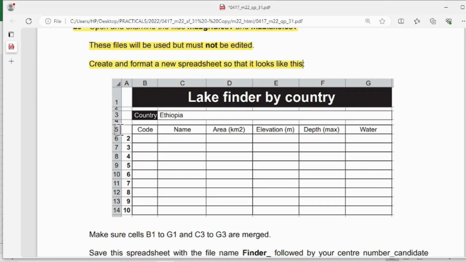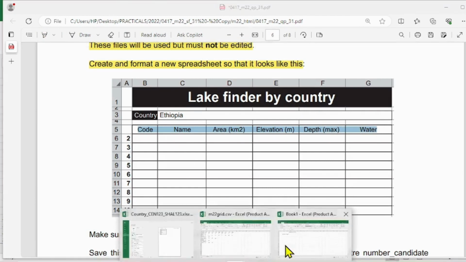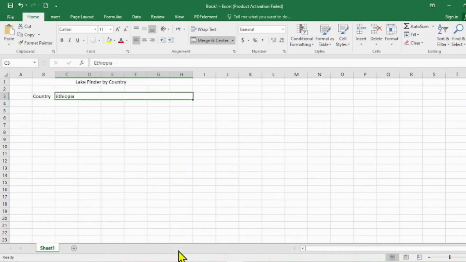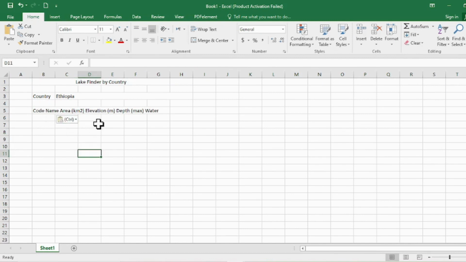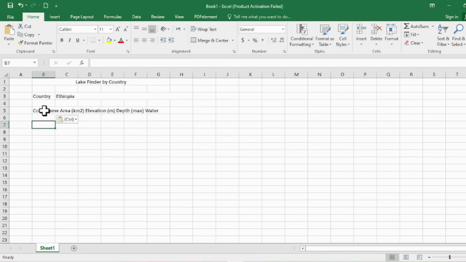Leaving 4, 5 we have to come down. 5th row, code name area. This all. I'll just try to copy this and paste there. Which one? Number 5, right? Number 5 under country. Yeah. Actually, I got all of them in the single, from here to here, right? Sorry. Now, code, this is code, and the second one is the name. Okay. And the third one is area. From here I'll copy, cut, and where I have to place under D.